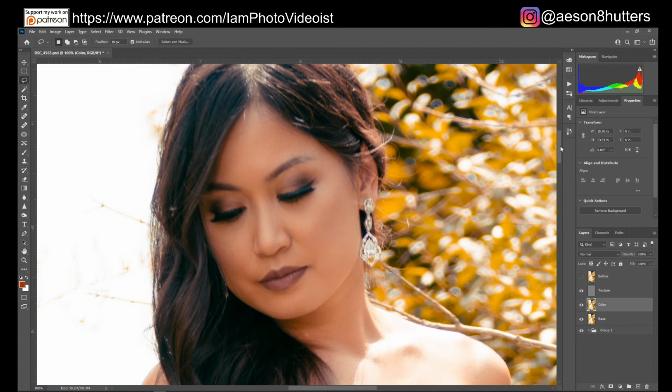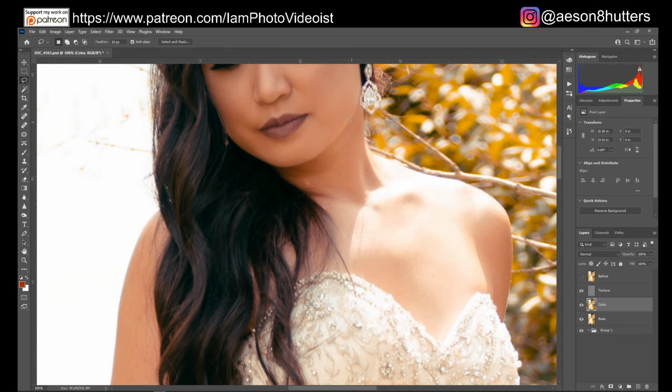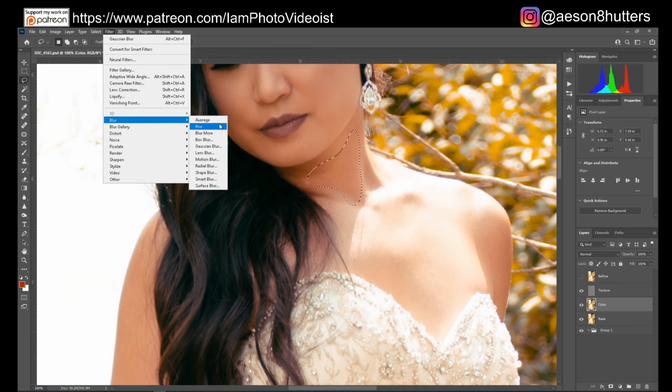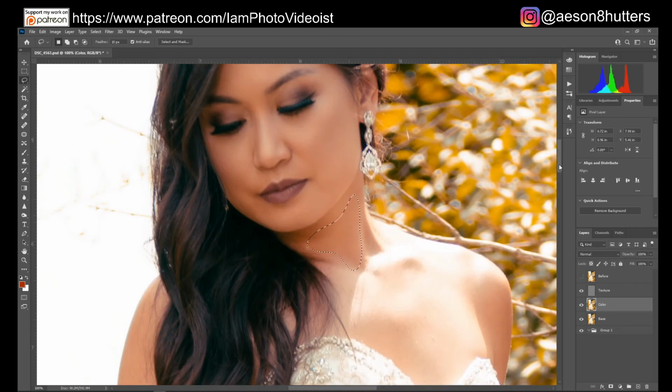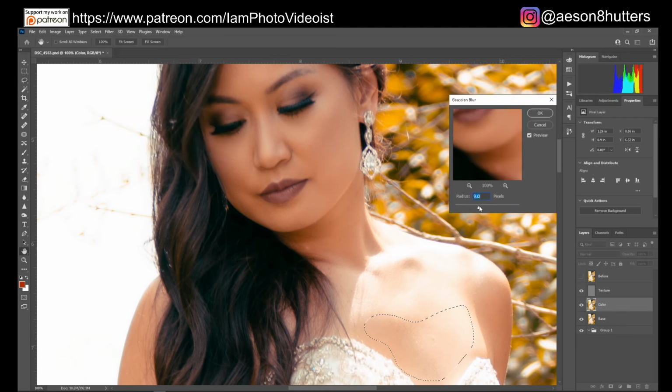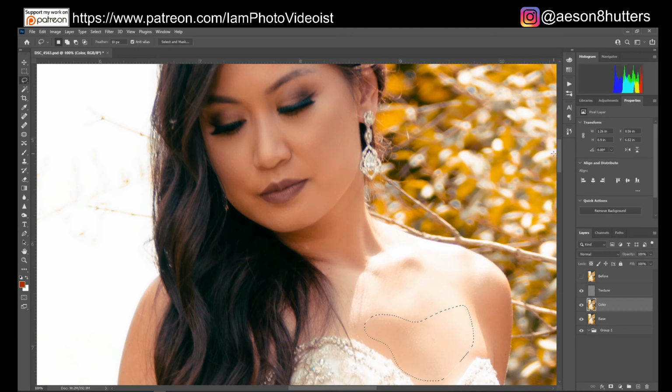All right, now you can do this for the rest of the skin, the rest of her body. But I advise doing it with a different radius. I wouldn't do the same thing, or else your picture will look flat. So maybe only a certain area you want to do, like maybe here, the shoulder area, blur that part, and if you want to smooth that out, you can make it 6 as well.